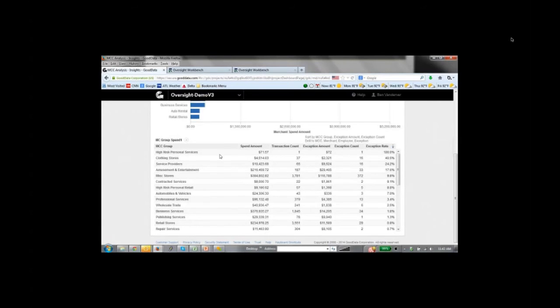And this is a real customer example. I haven't changed the name of the merchant. You see high-risk personal services, which is interesting. So you drill into it, and we see it's a dating and escort service. And we can't make this up. Companies do have the ability to block codes, right? So they can say, "American Express, don't let my people use the card at MCC code 7273," and that's what they've done since this. But somebody actually did put in a $71.57 charge at the Golden VIP.